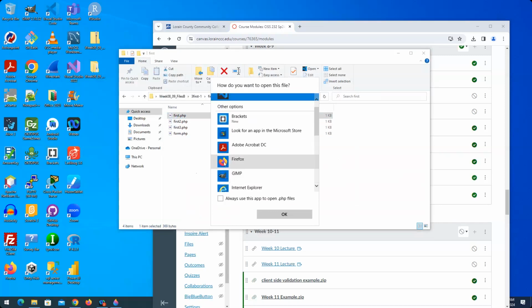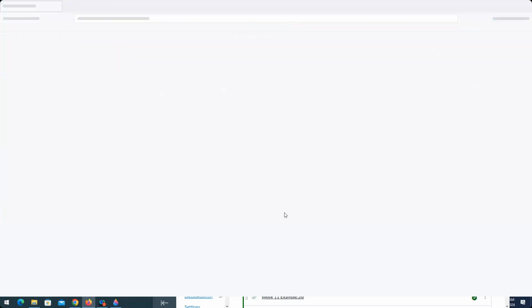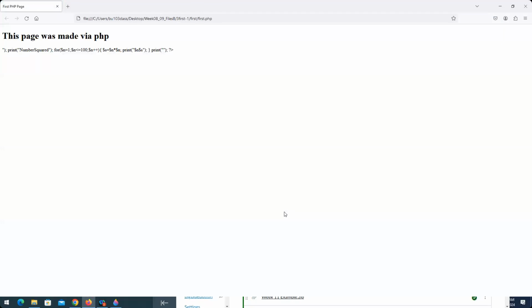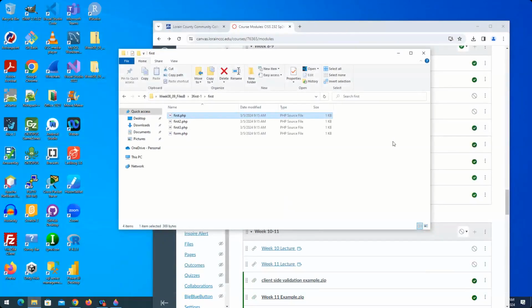Even if we force it to be opened in a browser, we get the code. We don't get the results of the code like we want. So it's very important to open these through the web server.